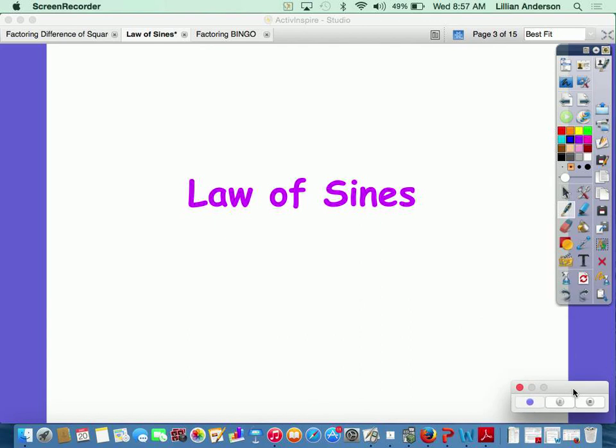About the law of sines. It's a little bit more involved than cosines because you have what's known as the ambiguous case, which means that you can potentially have no triangle that fits the sides and angles given to you. You can have one triangle or you can have two. So we're going to talk about that today, as well as more situations where you'll have to use the law of sines to find a side or an angle.